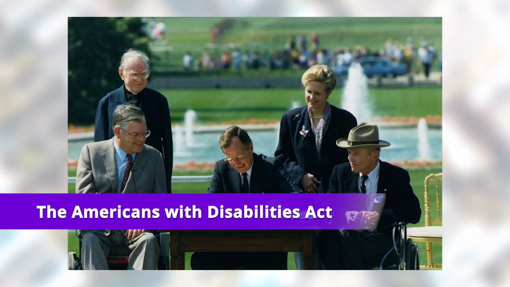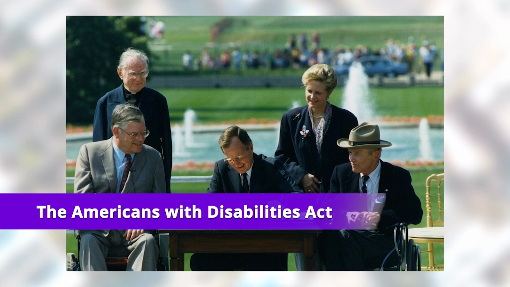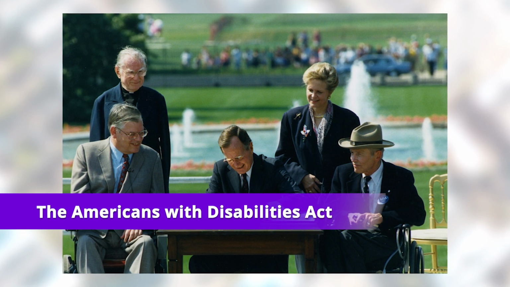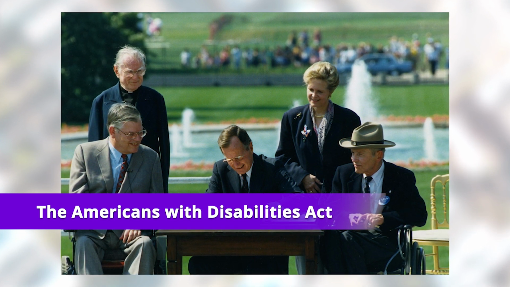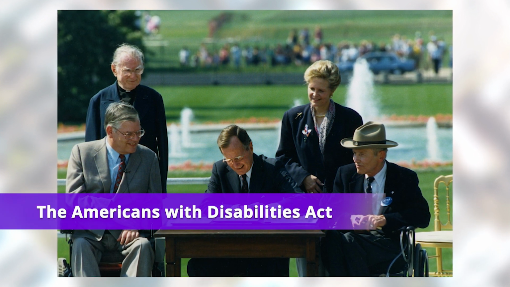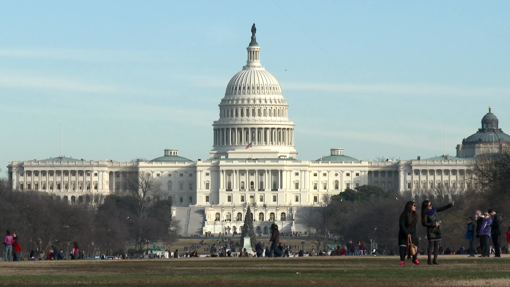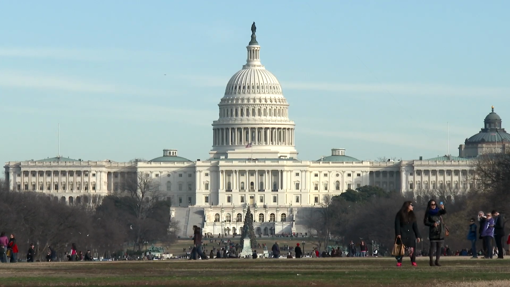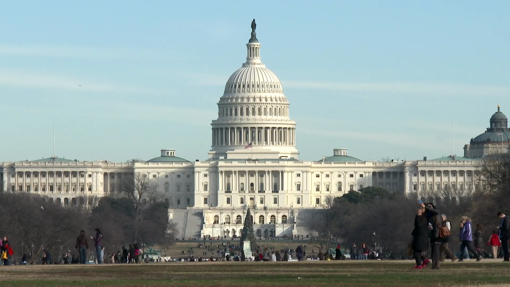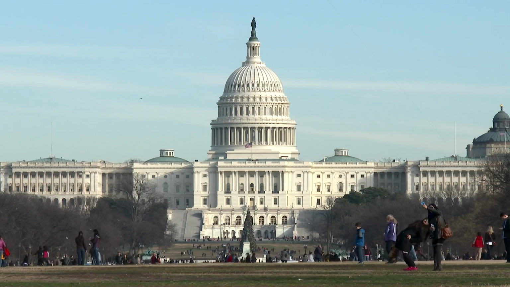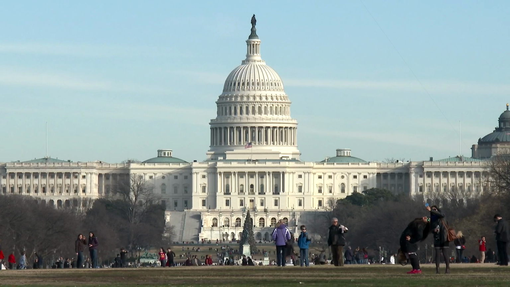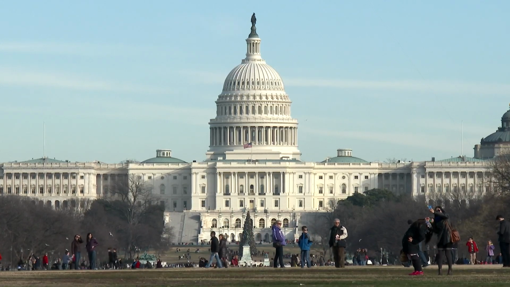The ADA was and still is controversial as an example of governmental intervention, since it constrains the freedom of property owners and their designers to do what they wish with their property. Yet the act, while revolutionary, is not quite as extreme as it appears. Politicians who were sensitive to this balancing between the freedom of property owners to do what they wish with their own property versus the rights of the disabled created limits or constraints that are actually built right into the ADA. We'll talk about the undue burden clause and the so-called fragile compromise.